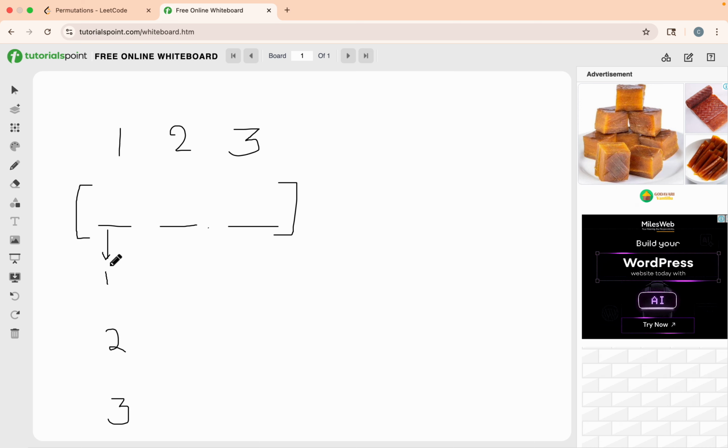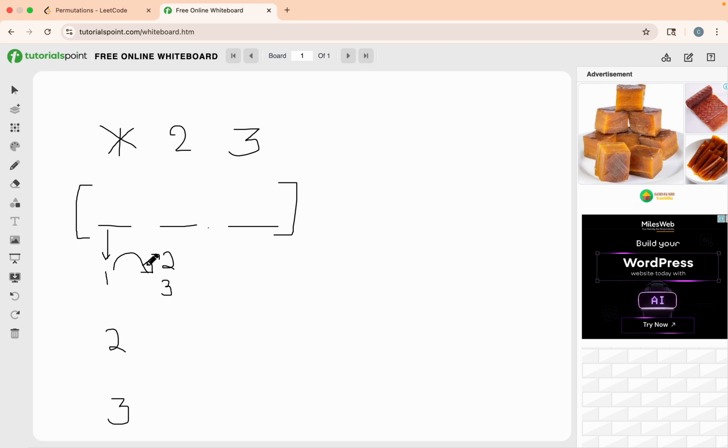Okay, so if we choose one, we are cancelling this out. That means we can't use this one again. We proceed to the next index, and in this next index we have two choices to make. Either this can be a 2 or a 3. Two choices, this or this.